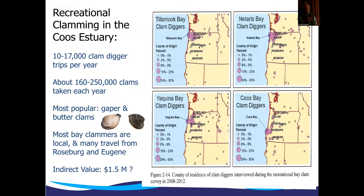We keep tabs on a lot of information through our creel surveys — checking for licenses, checking the buckets. At times we gather information about where clammers have come from. We have estimates of about 10,000 to 17,000 clam digger trips per year in the Coos Estuary. That take is about 160,000 to 250,000 clams taken out, which is a pretty high number. The most popular are gaper clams and butter clams. We limit that to 20 clams per person per day, and the average taken is about 16. That number has been constant for a long time, and we use that catch per unit effort to figure out if we're sustainable.